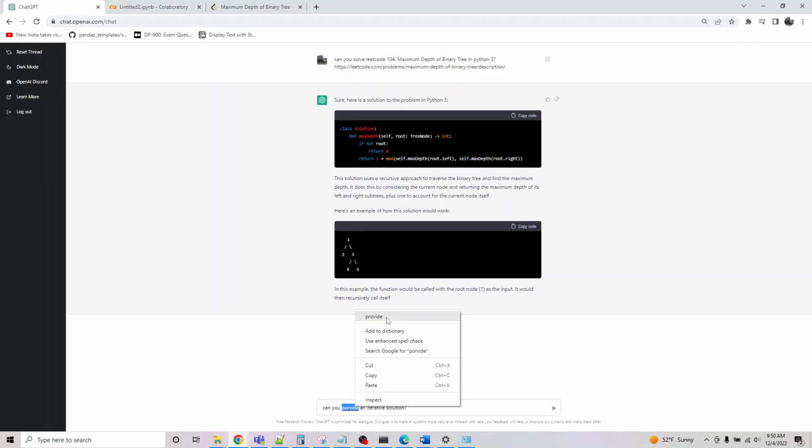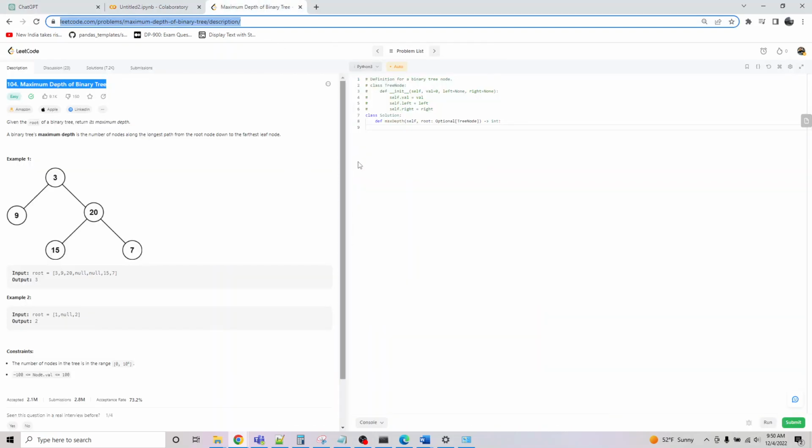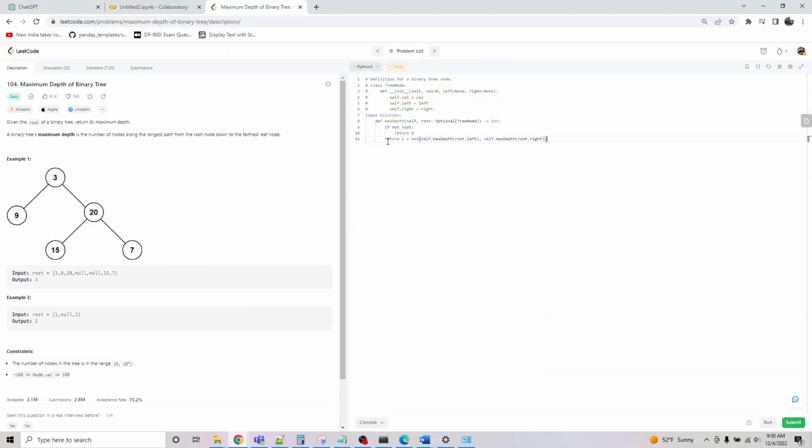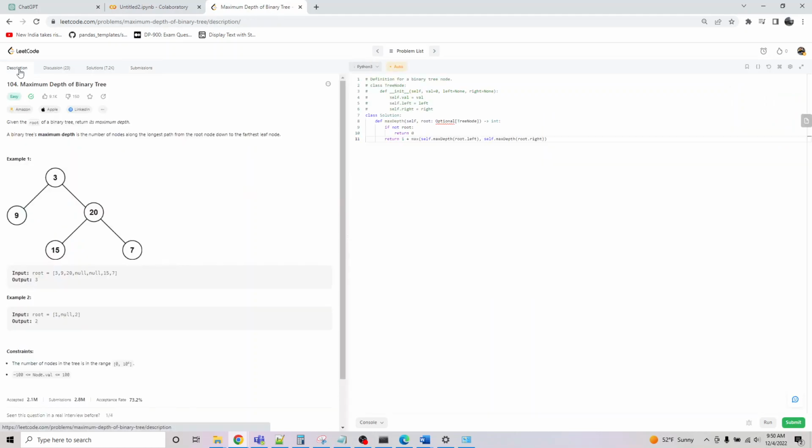So we are asking it to provide an iterative solution. In the meantime, let's actually run it and see if the solution is right. Okay, so let's run this. Yep, it's accepted, and let's submit it to see if our solution does work. Yep, it gave a pretty optimal solution.